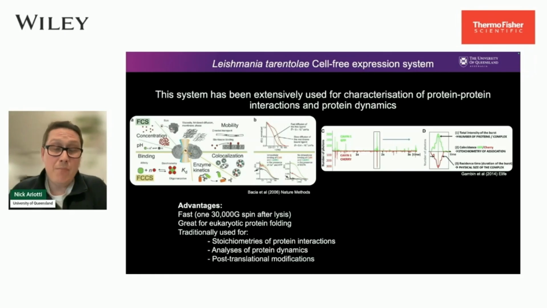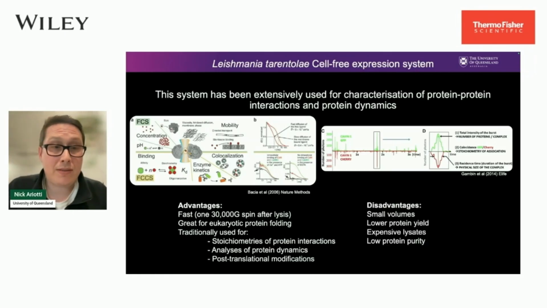But like with any method, there are in fact caveats. Here we are dealing with very small volumes. This is 20 to 50 microliters of protein at a time. We have a lower protein yield and we have low protein purity. So very low volumes of protein in a complex mixture is quite a problem for traditional structural approaches.